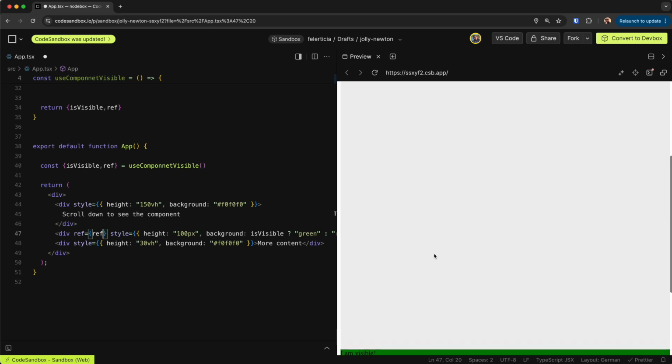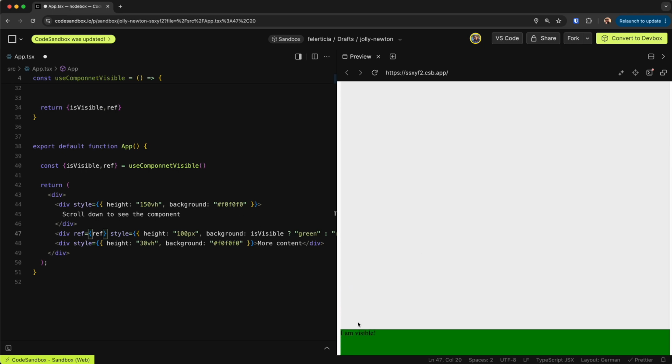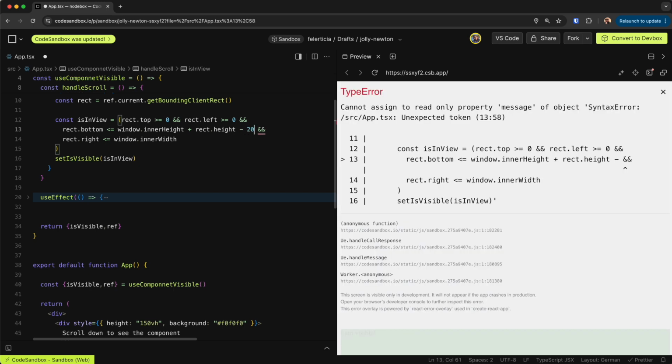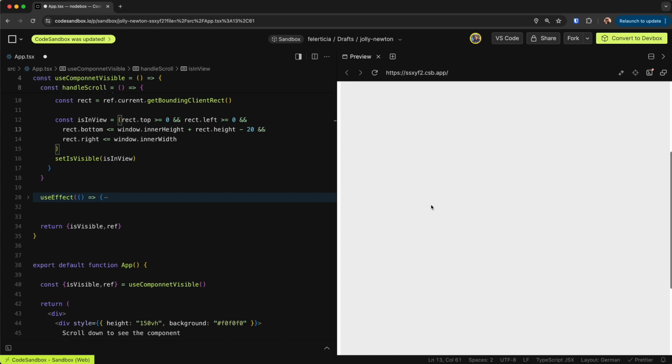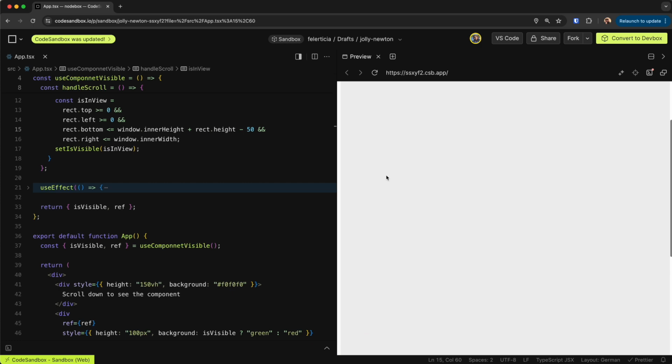Scroll down and yeah, you can see that in a split second it was red and it became green. So if I go fast, you can see that in a split second it's red and then goes green. So in order to remove that and say, for example, in 20 pixels I want to still see that red, this would be like this. Now if I go here, for the first 20 pixels it will be invisible and then it will become visible. And we can play with this, let's say for example 50 or whatever value you like.